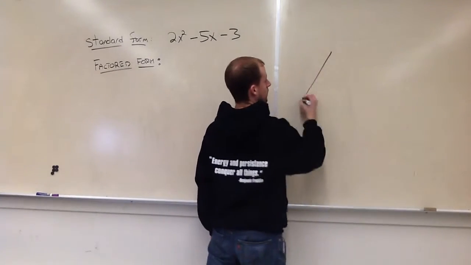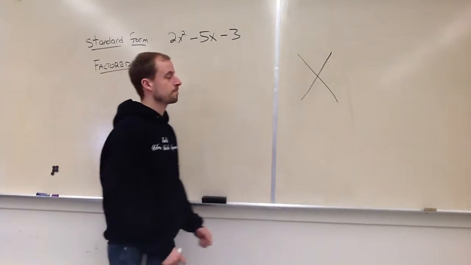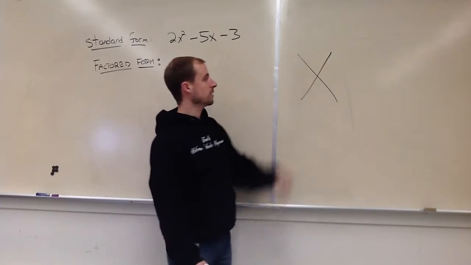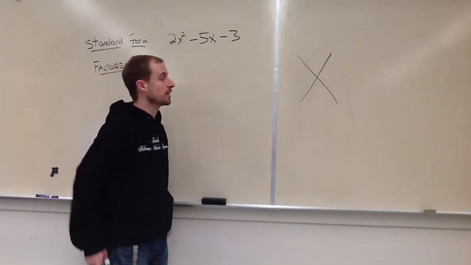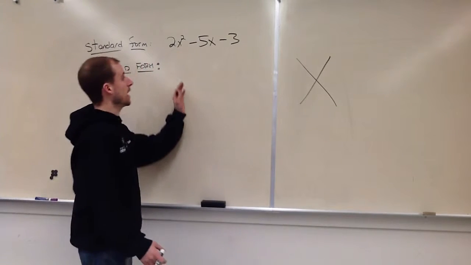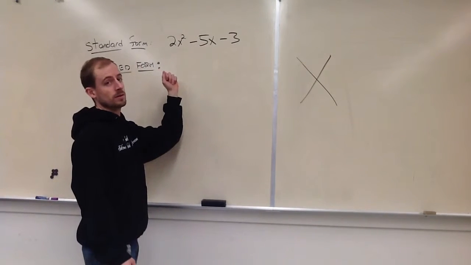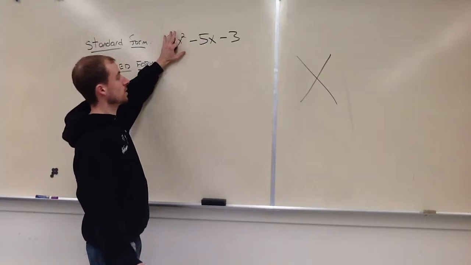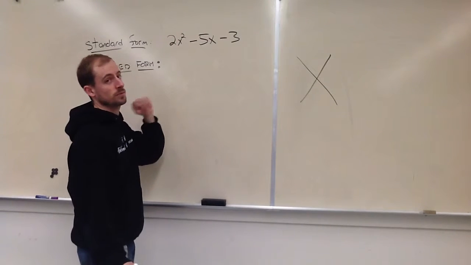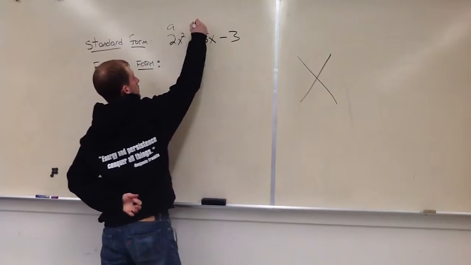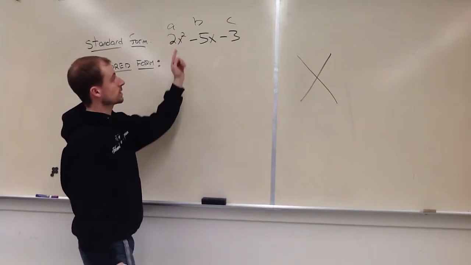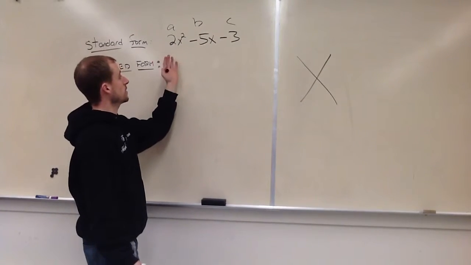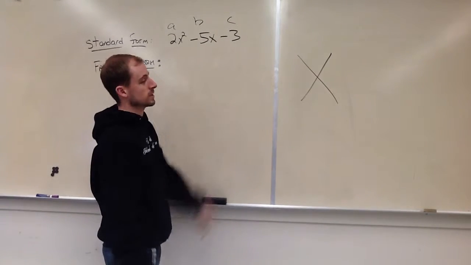So set up the diamond, right? Now in the top of the diamond, a lot of people were just putting -3 there, and that's wrong because my leading coefficient, or my a value, is greater than 1. It's not 1. Normally you were seeing just x squared, now there's a 2 out front. A, B, and C, right? ax squared plus bx plus c. In this case, a is 2, b is -5, c is -3.